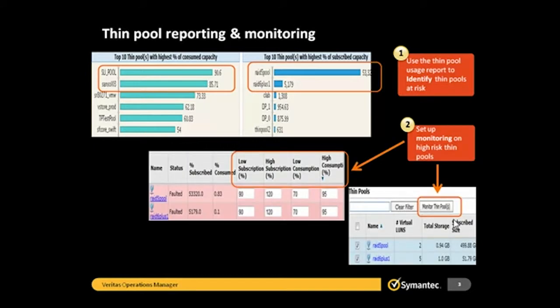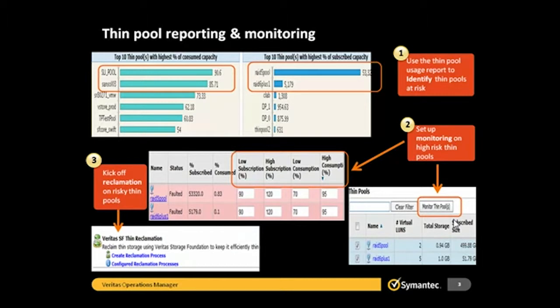Then, to ensure that the thin pools do not exceed certain thresholds, you can track them, and you can do this by setting the threshold levels for consumption and subscription of the thin pools. Finally, VOM has a thin reclamation setup wizard to allow you to set up and schedule reclamation. However, before you set up reclamation, you would need to know which objects are the best candidates for reclamation. So now let's look at the reports in VOM that give you that information.